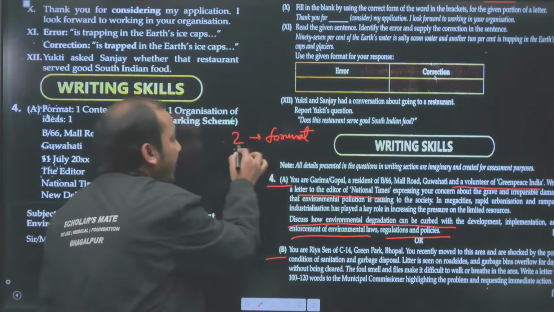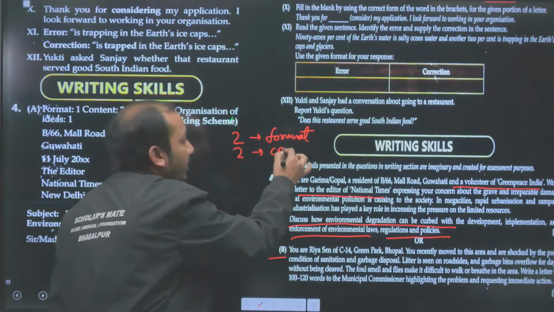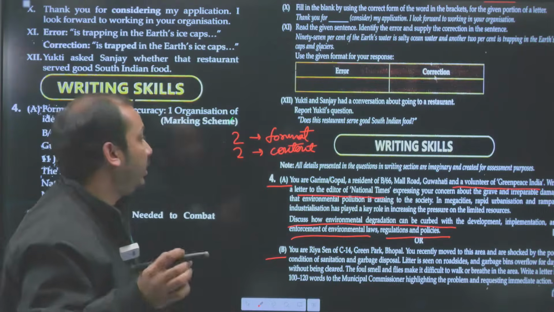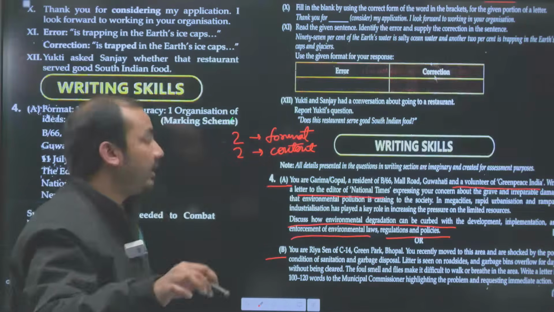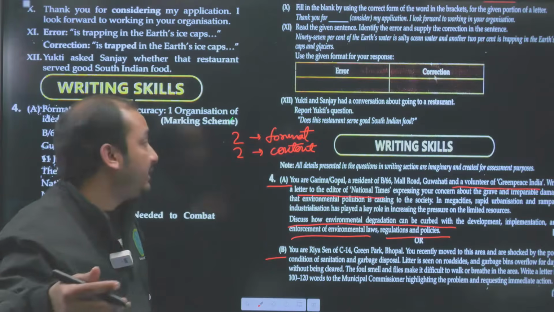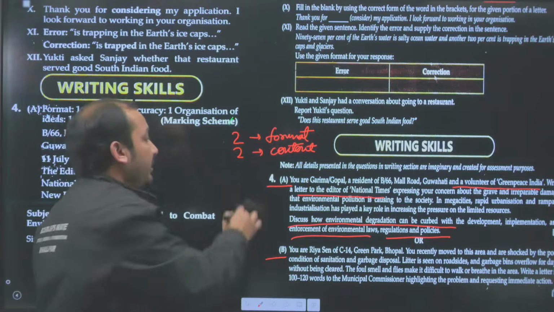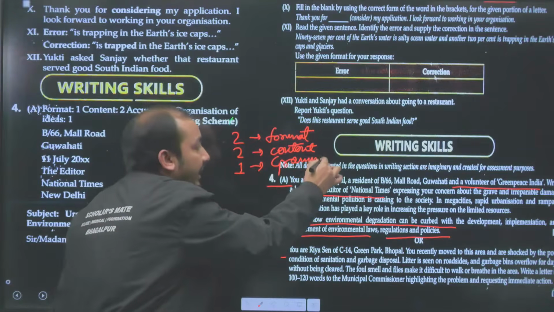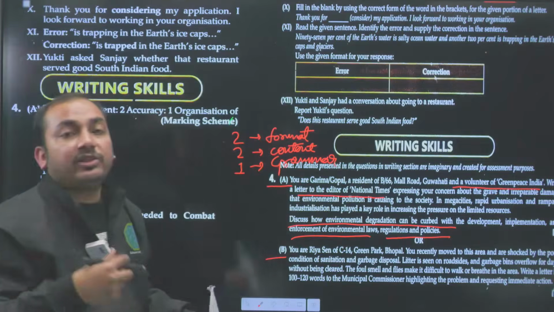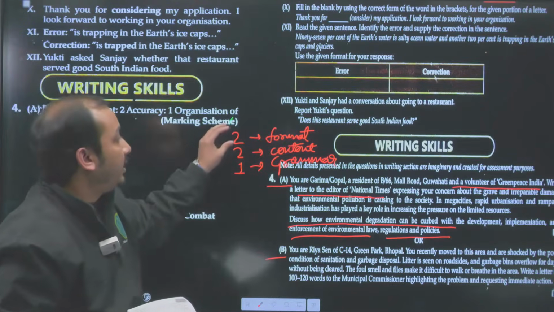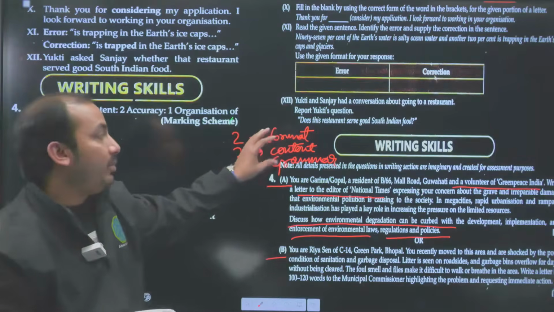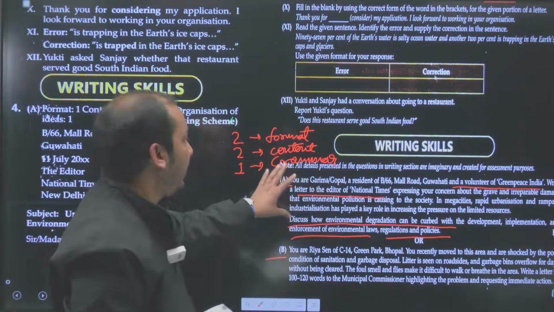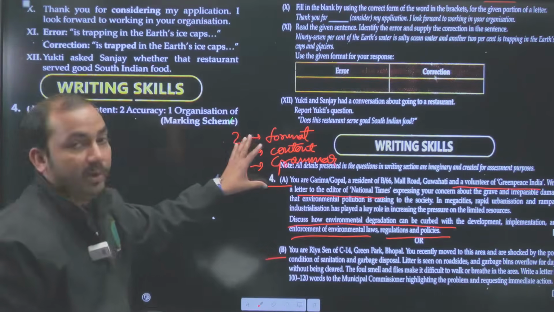Also 2 marks for the content you write, the way you express ideas and present your letter, and 1 mark for the grammar part. It means if your grammar is weak and your sentence framing is weak, no matter, you will get 2 marks just for writing the format. So never skip this question. You have to do it no matter whether you present it correctly or not. Just remember the format to write a letter.